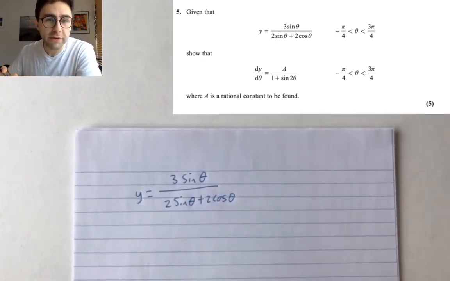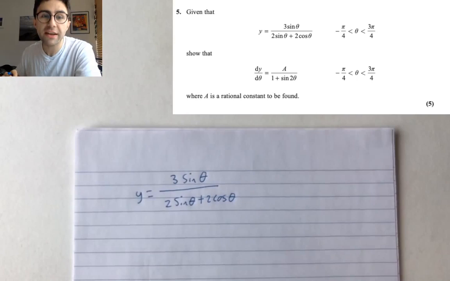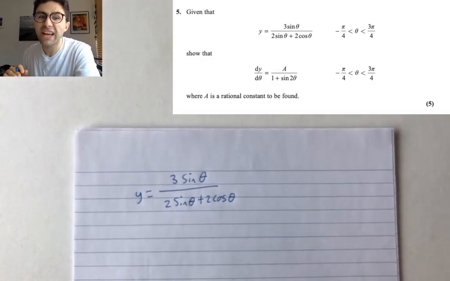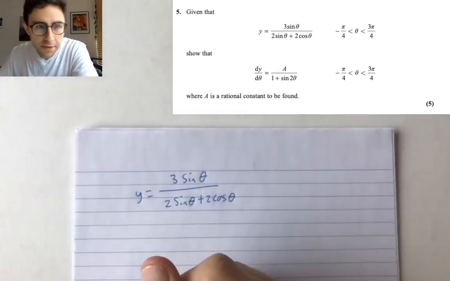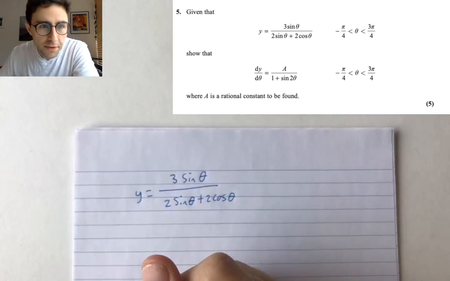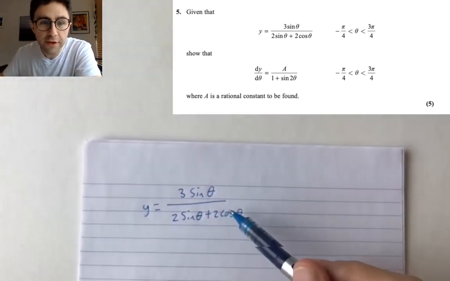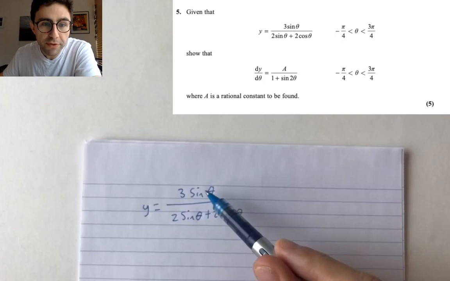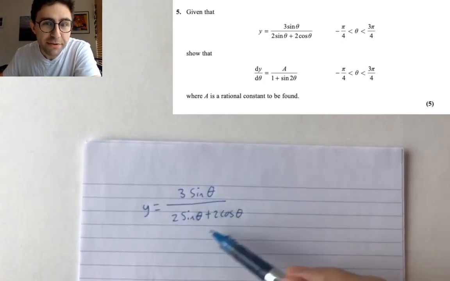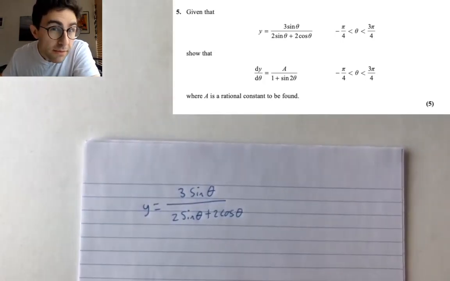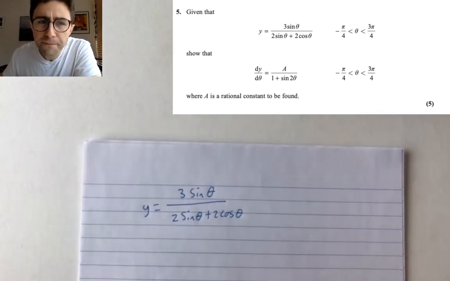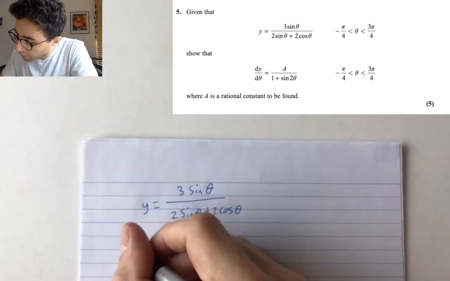So basically what we need to do is differentiate it, and then we can check at the end if it looks similar to what their alleged answer is. Which rule could this be? Oh, there's something on the top and there's something on the bottom. Oh, it's a kind of fraction-y type. It's the quotient rule, okay?